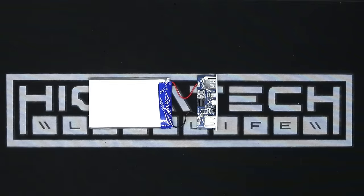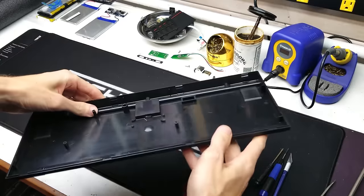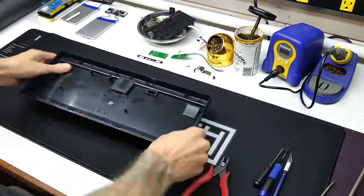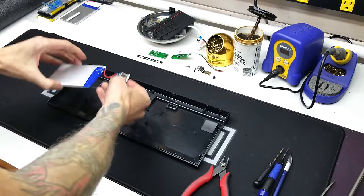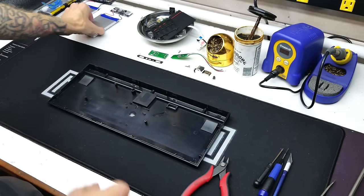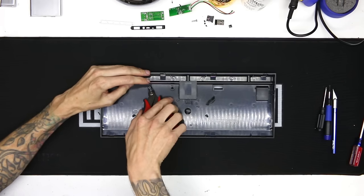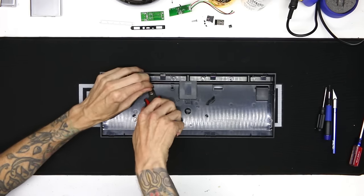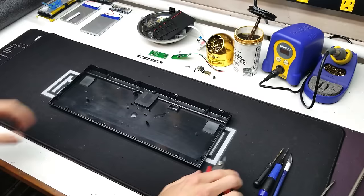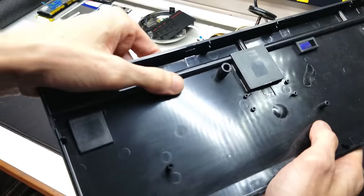Now that you've corn husked your battery bits, put it off to the side because we're obviously going to use it later. Now to fit everything, we're going to have to modify the case internals. This particular case does not leave a lot of room for internal components, especially the battery. It would fit a lot better, but there's a plastic standoff in the way. We can just take some flush cutters and clip that right off. If this case did not have these integrated channels molded into the case, there would be a lot more room for components, but we have to work around that. One snip and it's so flush, look at that.